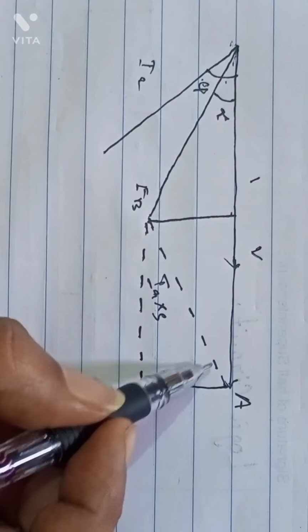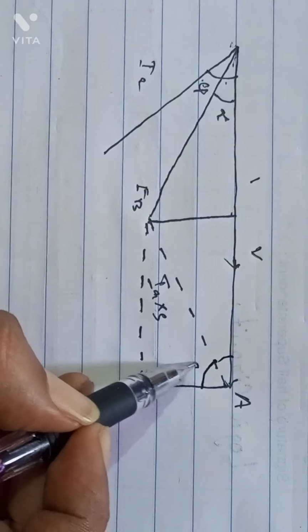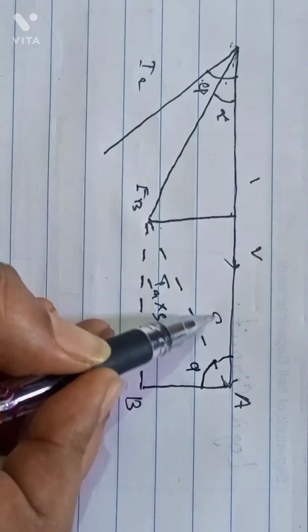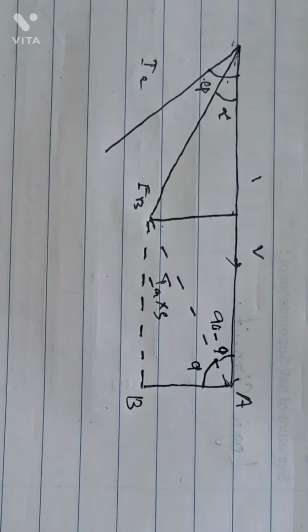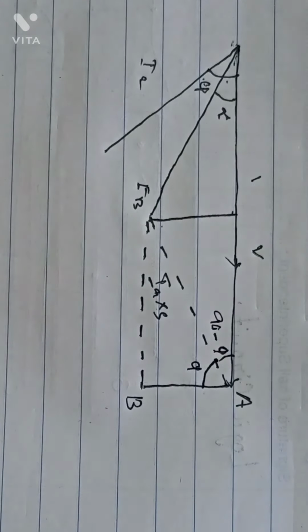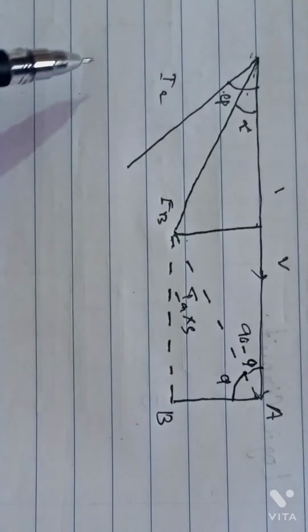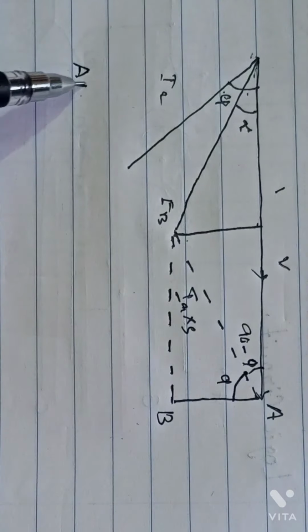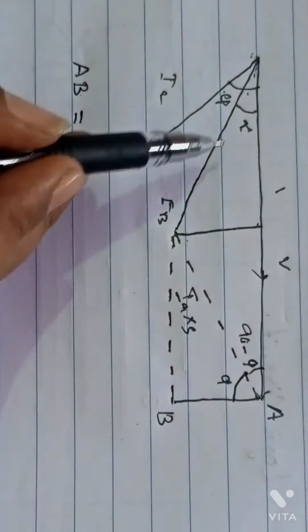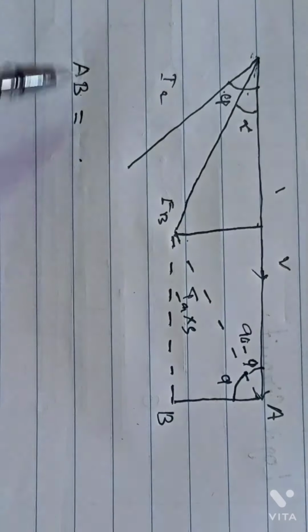So this is your phi. Then what is this? 90 minus phi. Are you clear? Okay. Now from this I form my equation. What's the equation? So listen here. I find out AB. What is AB? First we find out the sine alpha, right?